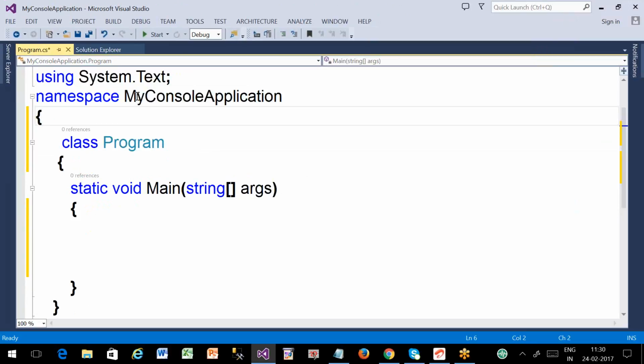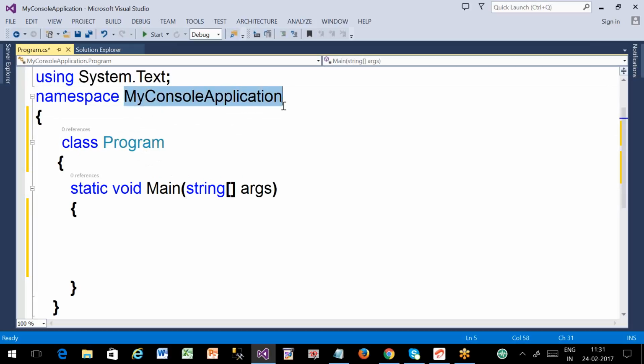You can observe that everywhere it starts with a capital letter. Application name, class name, method name: according to coding standards, we should start with a capital letter. If you don't, it will not give any error, but you are not following coding standards. Program is the class name with capital P, Main is the method name with capital M. When you define an application name, class name or method name, every word should start with a capital letter.